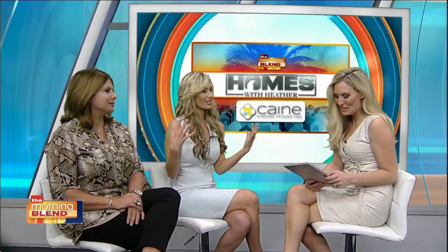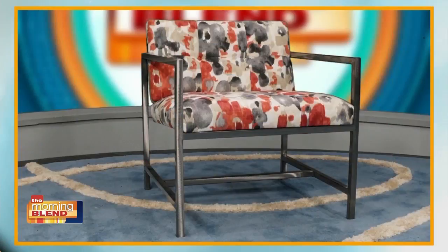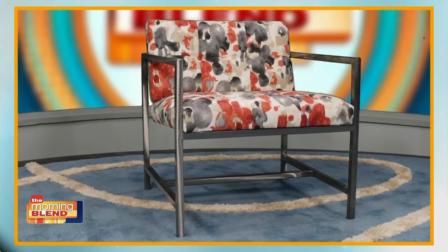Creating that homey feel — when it comes to Florida, Rainey, talk about the colors you're using. We have a transitional style chair with metal and a fun pop of color to bring some freshness into the design. Since there is a lot of wood and some darker colors in the kitchen area, when you add a piece that has some metal to reflect light and that fun fresh color, it just brings the whole space to life. If you're afraid of color on the wall, having an accent like that really makes it pop. Accent pillows, throw pillows, artwork — that's a great way to add color.